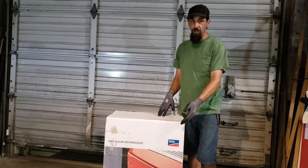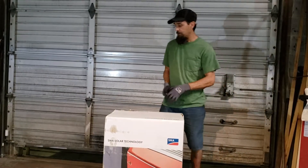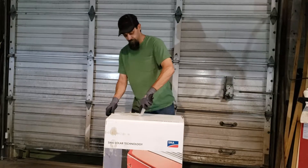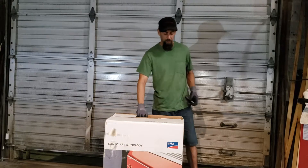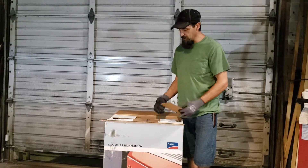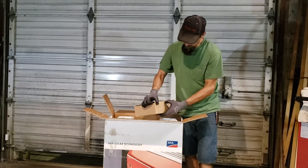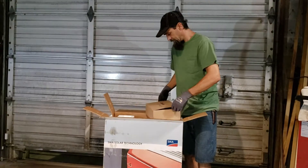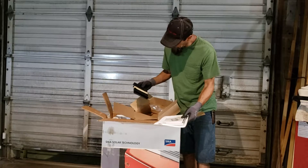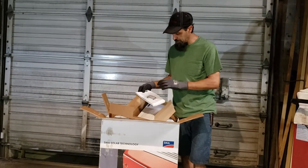That'd be the Sunny Island, where this is the Sunny Boy. So let's open it up and check it out. I'll be doing the full install on this. Like I said, this is an older model — I picked it up at a discount. Now for the 6,000-watt piece, they have an SMA 7,000-watt, but it just seemed a lot more expensive for the extra 1,000 watts, and you can actually stack these things. There's some accessories here — a book, some fasteners. You do want to read the manual on this; you want to check out the safety and know what you're dealing with.